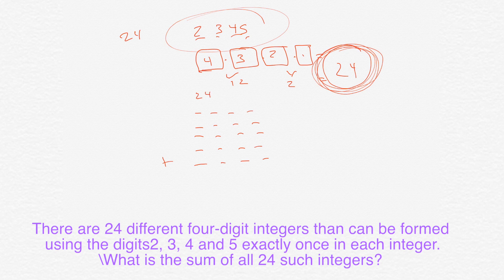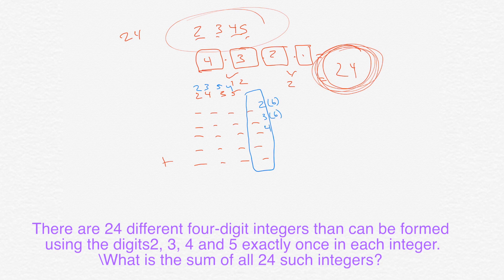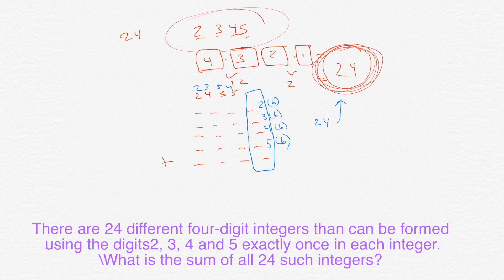If you think about it, look at these numbers — 2, 4, 3, 5 for example, and then 2, 3, 5, 4, and so on with all those permutations. In the ones digits, you're going to have the number 2 exactly six times, the number 3 six times, the number 4 six times, and the number 5 six times. No matter what the numbers are, those have to be evenly distributed. How do I know that? Because there are 24 different permutations and there are four different digits — so every number has to appear equally in each spot. There will be six times each of those four digits appearing in the ones column.